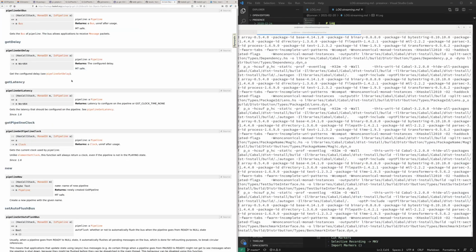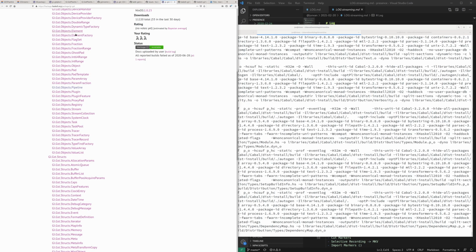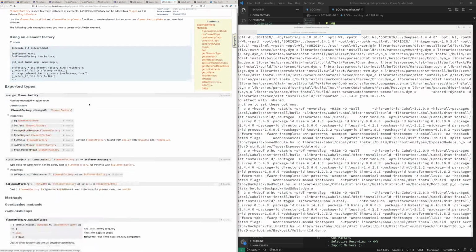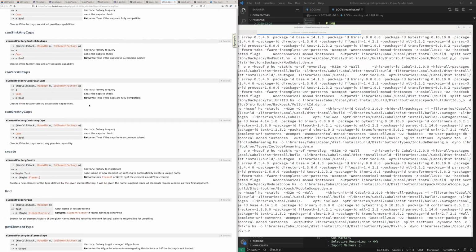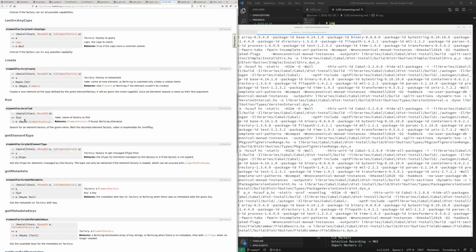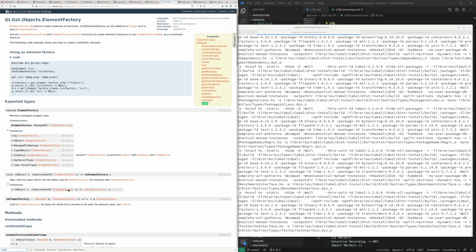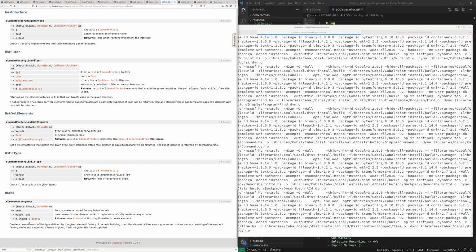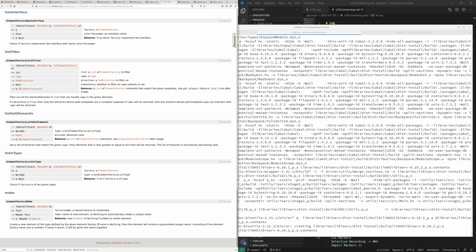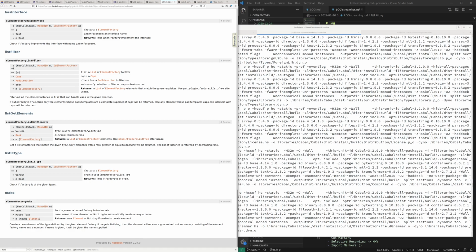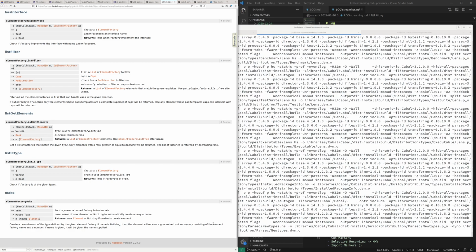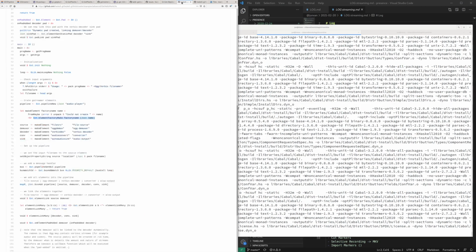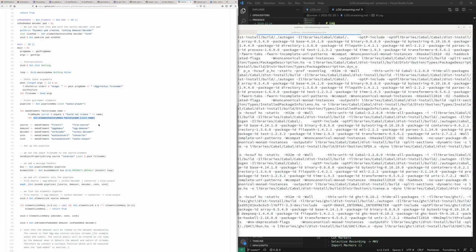And the element factory make function is probably going to be in element factory, element factory make, not create, make is at the end. Create a new element of the type defined by the given element factory. If name is nothing, the element will receive a guaranteed unique name consisting of the element factory name and a number. If name is given, they will be given the name supplied. Okay, so those are pretty, I think, standard things, right?